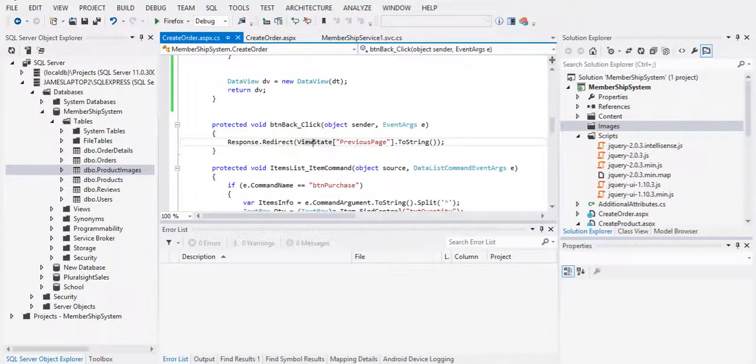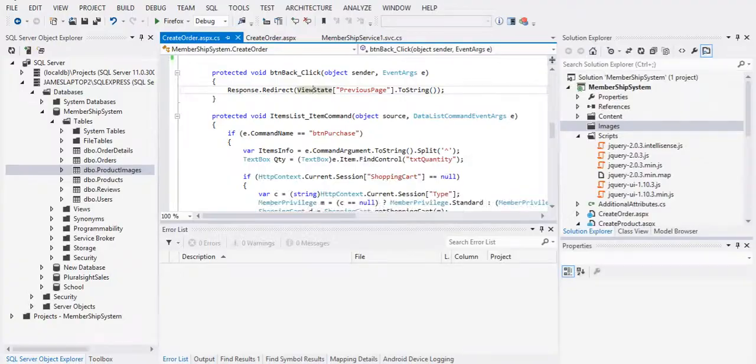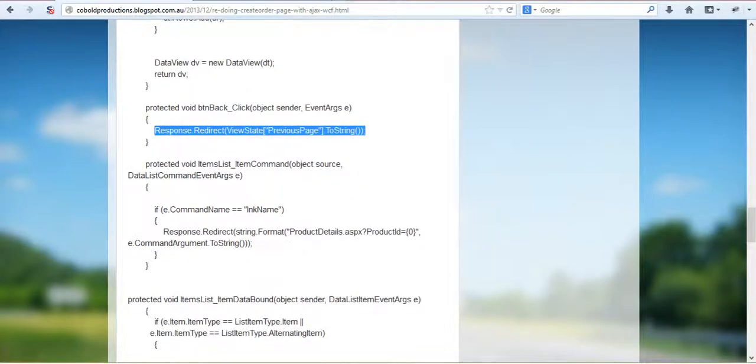A view state, just in case you don't know, just to remind you, it's an attribute that's only on this page. There's three things: sessions, cookies, and view states. Cookie will be on the computer until they delete it. Session will be on the computer until it either times out or they turn off their computer. View state is very much a temporary thing. It's just for the same page, as I said. That's all that it would tell you.